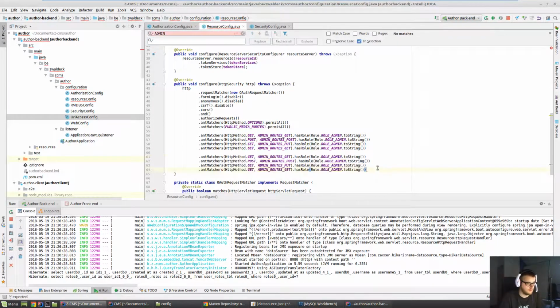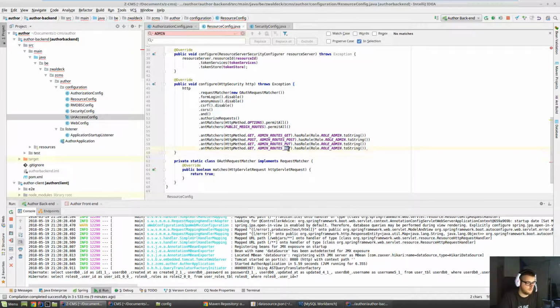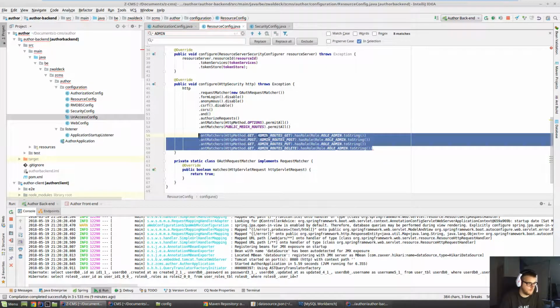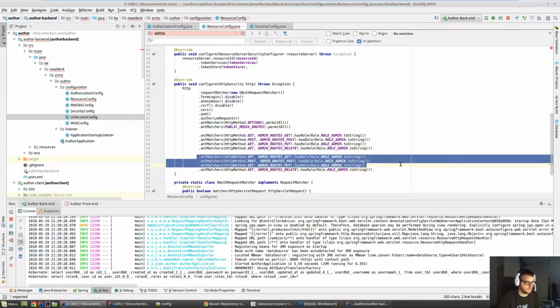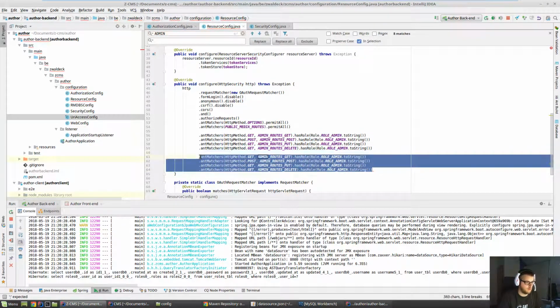Okay, first do this, delete. So now we have all the routes. So we select this. We do a find and replace. Admin, and then we want to change it with author.